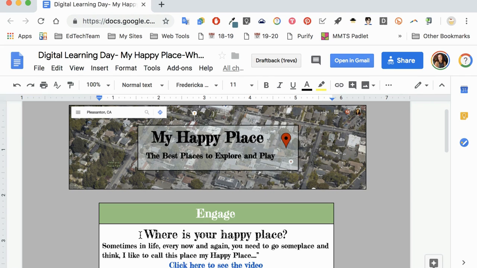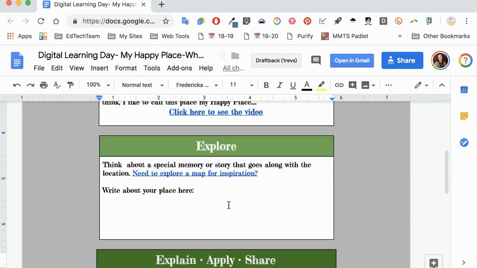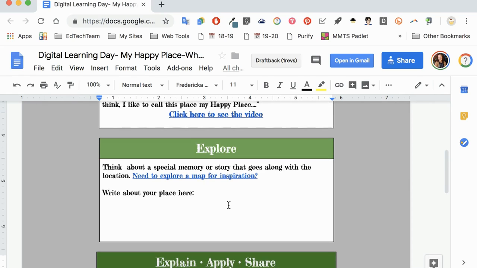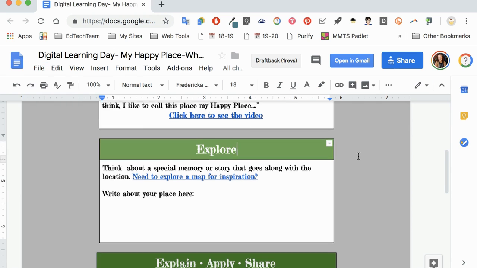This is a document that you want all of your students to be able to type on. It's one of those kinds of HyperDocs. So you want to think about your workflow. Are you going to push it through Google Classroom so they can all type their responses here? Or you can simply teach your kids to go to File and make a copy, whichever you like.